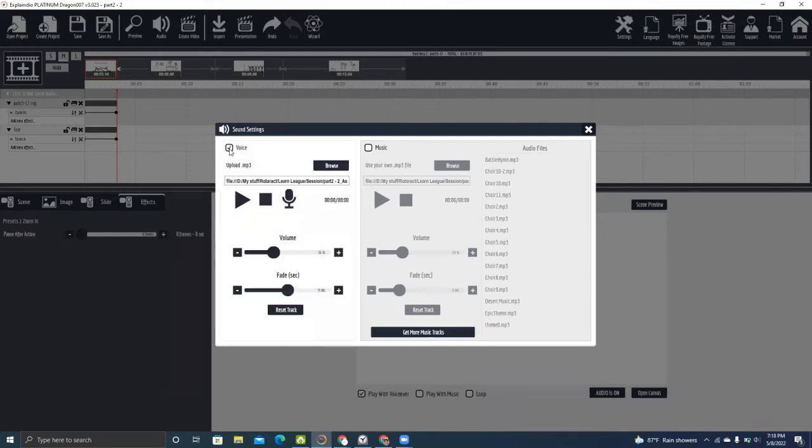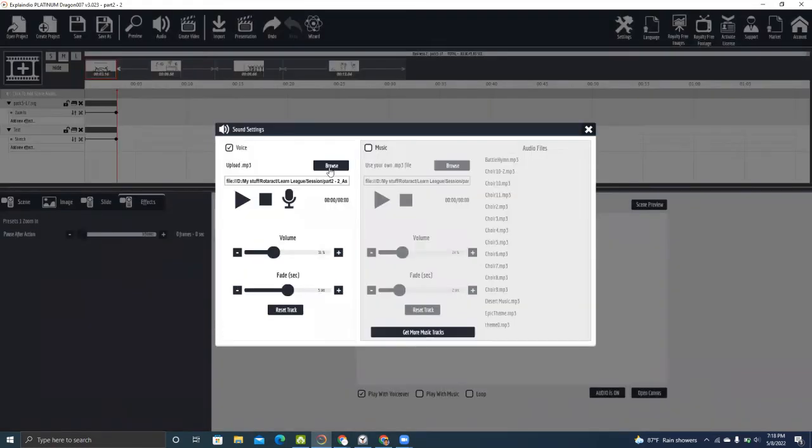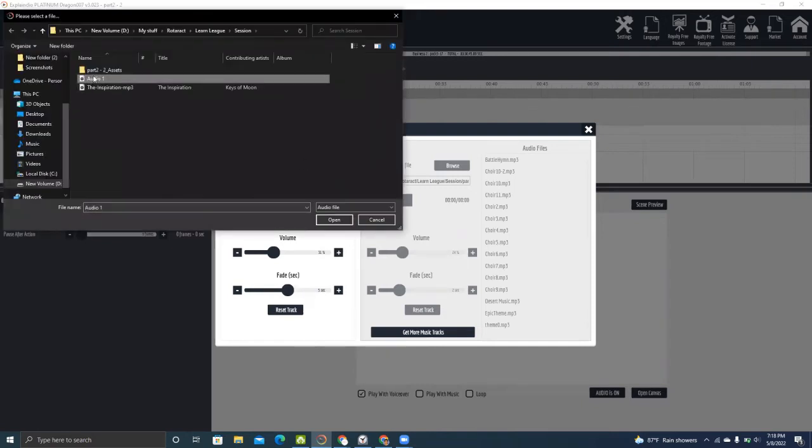After clicking, we can record our sound, or we can browse our sound. Let's browse with this button, select the audio you want and open.